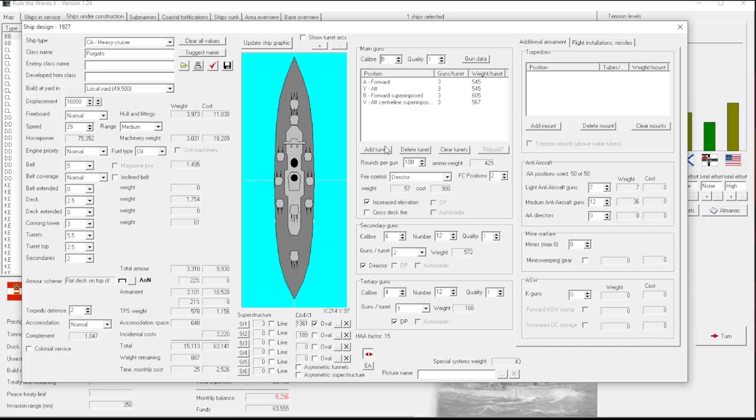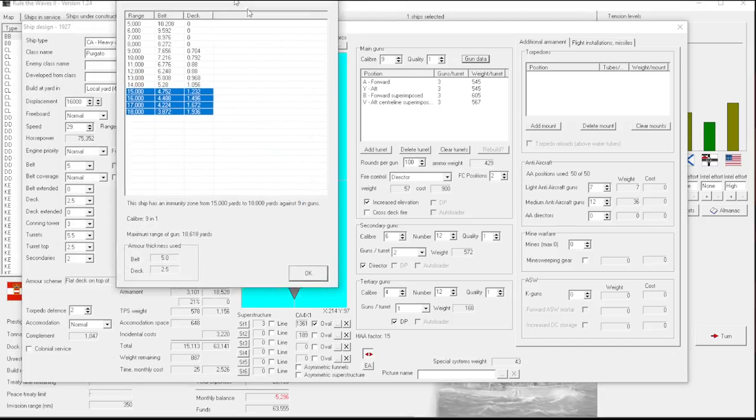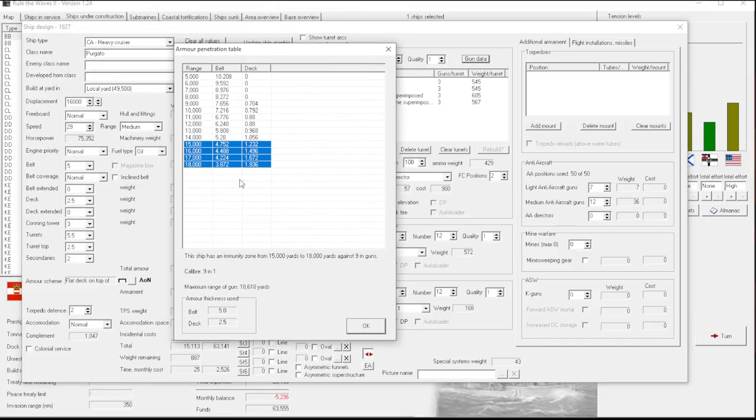Let's look at the gun data, if I can find it. It fights well at long range against itself. Now, these are 9-inch guns, though.